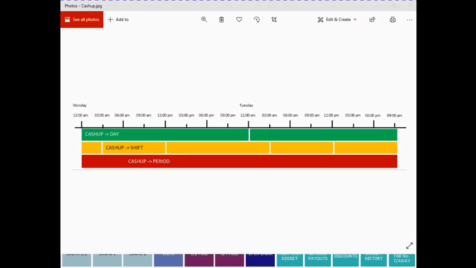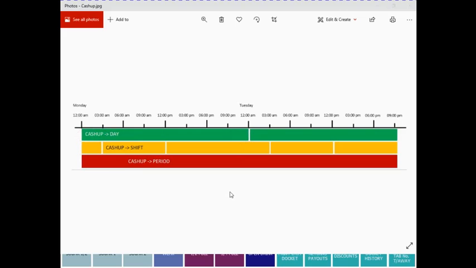Okay, in this particular video, I'm going to try and explain the cash up processes that are available in this POS software. On your screen, you'll see a graph, and I've put here a couple of days, starting from 12 o'clock midnight, moving across to 12 o'clock midnight Tuesday, and going on so forth. The cash up day total goes from midnight to midnight and it'll automatically roll over.